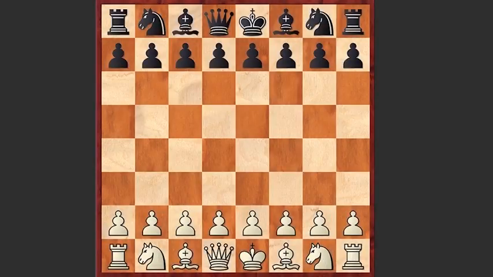Hello chess lovers, I have a very interesting game for you played by Mexican Grandmaster Carlos Torre, who is playing with the white pieces, and his opponent is Frank Parker. The game was played in 1924 and this was a chess simul. Carlos Torre started with e4 and his opponent responded with e5.